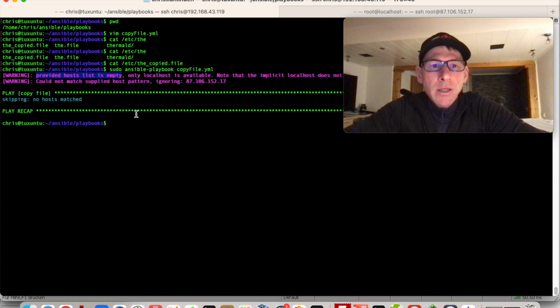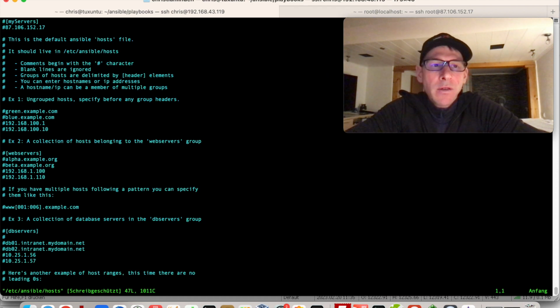What is meant by this hosts list? This is this file here, vim /etc/ansible/hosts. In here you can define your own groups. The groups are defined in the square brackets, and below this group name you can list all the host names or the IP addresses which then belong to the group.